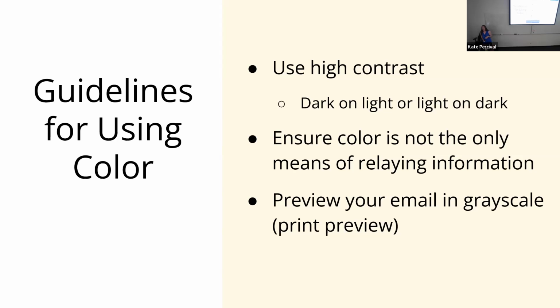The best way to determine whether your email is acceptable is to preview it in grayscale. Pretend like you're going to print it, put it in grayscale, and see what it looks like. And if you can't distinguish the colors in grayscale, someone with low vision or color blindness is also not going to be able to differentiate the colors.